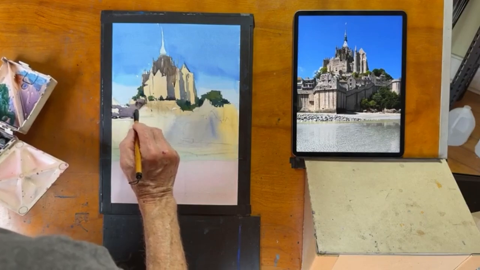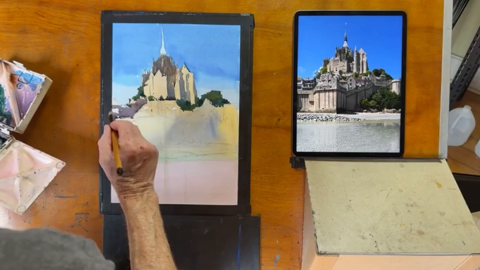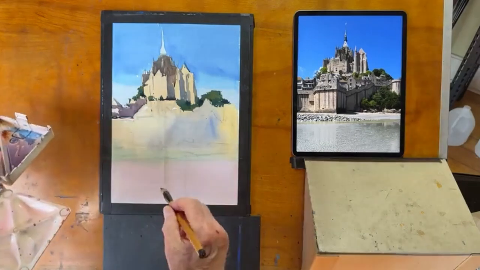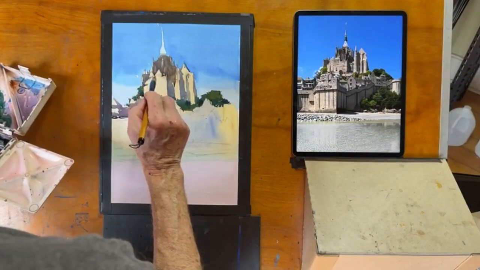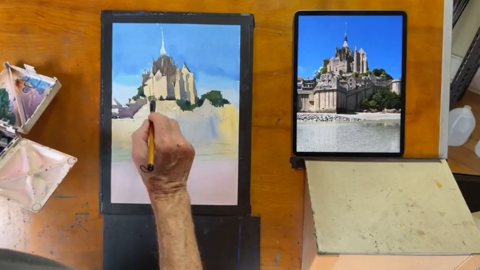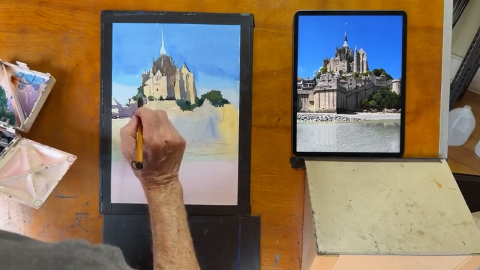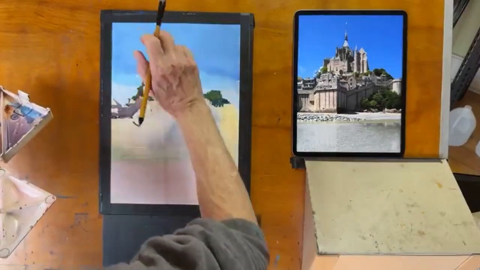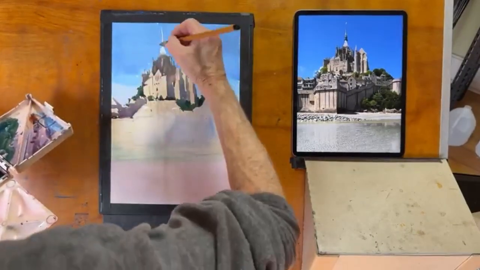I'm going to sneak that shape over here. There are some, dare I do it? There. I think we're dry enough up here that I can fool around with that.